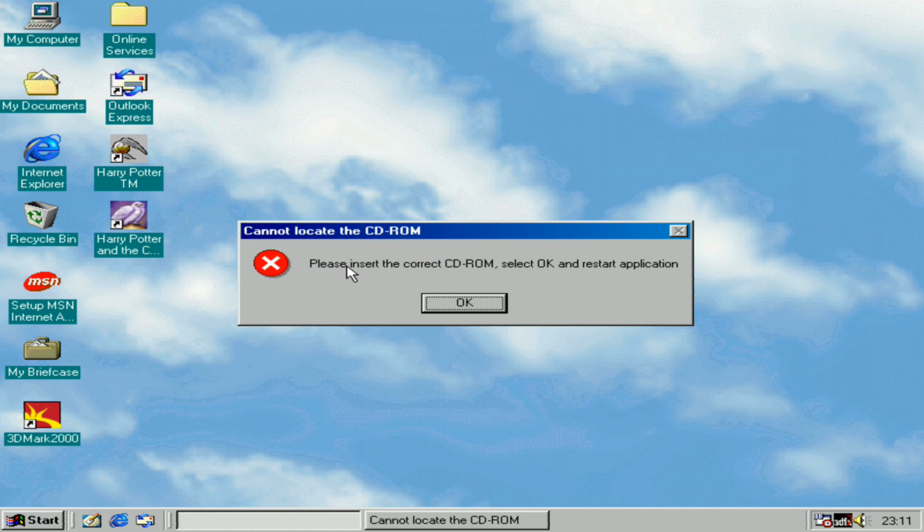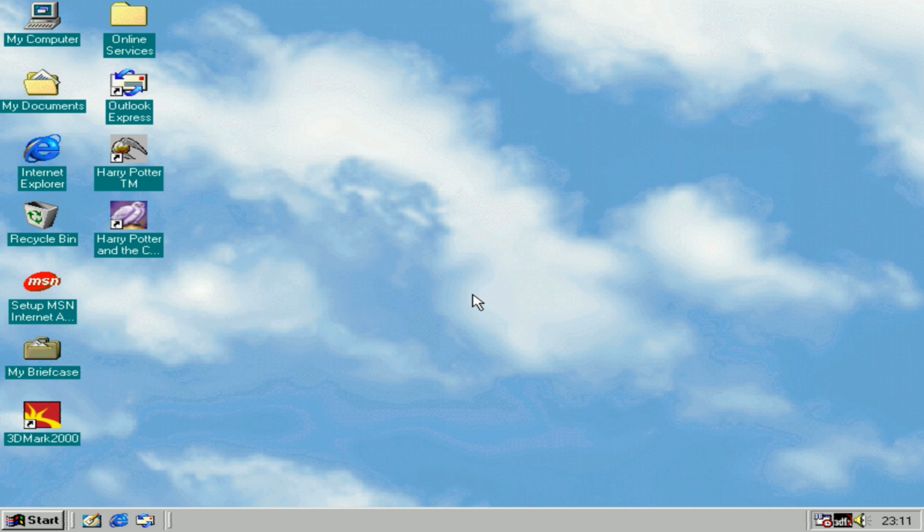And then you get, please insert the correct CD-ROM, select OK, and restart application. So first of all, I'm going to have to close the emulator. The next step is to copy the HP.x and Game.x file before we boot up the emulator.